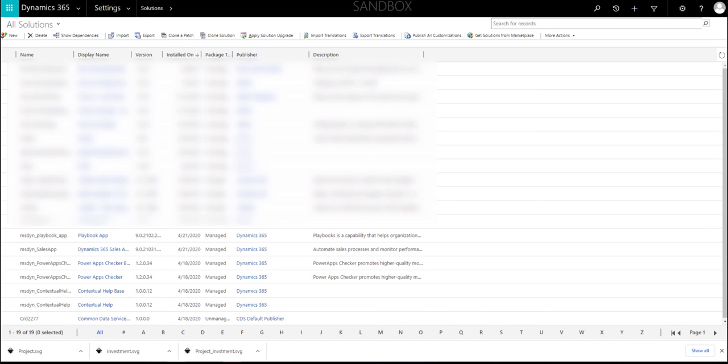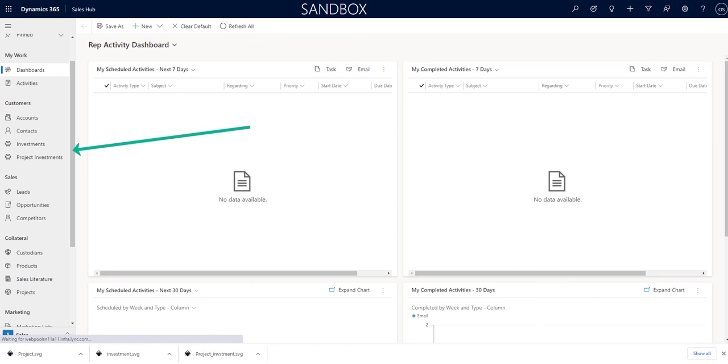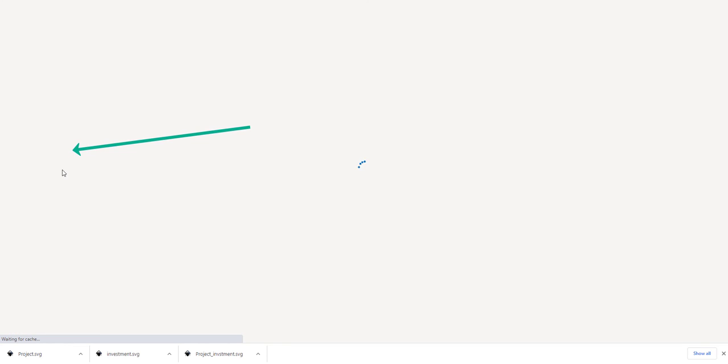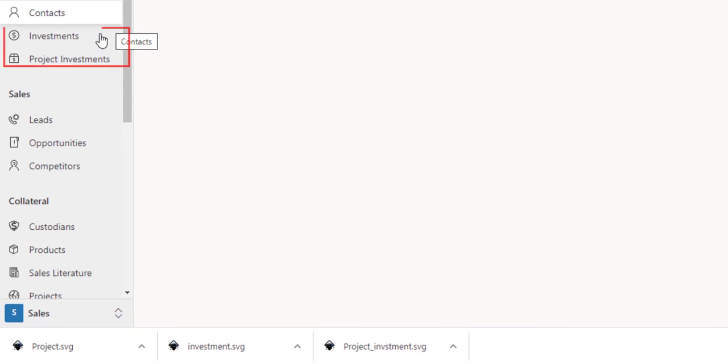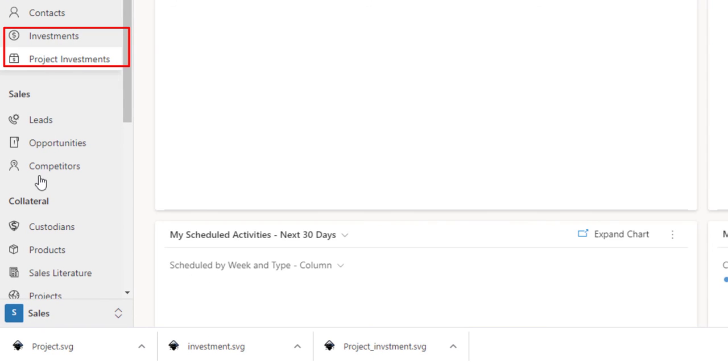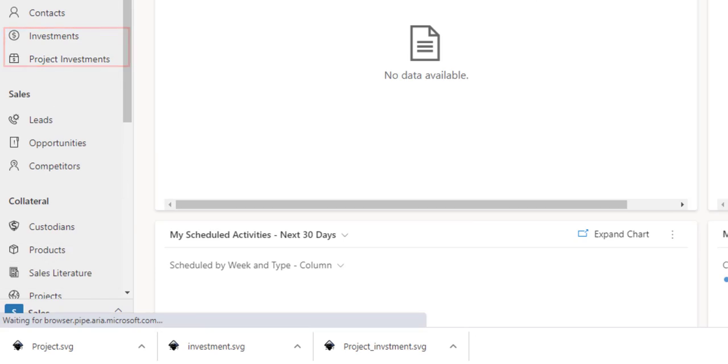So now we've published all three. We are done with the icons, and now all we have to do is refresh to show you what it looks like. Control F5 and have a look at our new icons. That's how you create custom icons in Dynamics and Power Apps. I hope this helps.